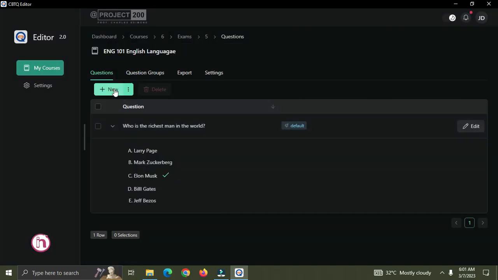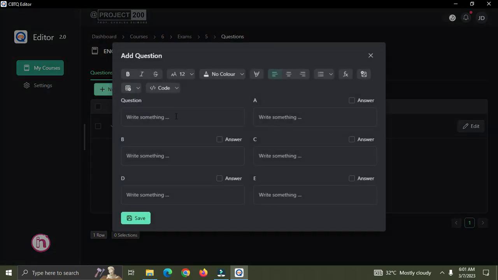So click on the plus button. This time around, I'm going to add a table. You understand? There are some questions that might require you to draw a table. So let's do that right away. Okay, so you can see now we have this bold icon, the italics. We have these different icons on the screen that help to beautify our text, right?